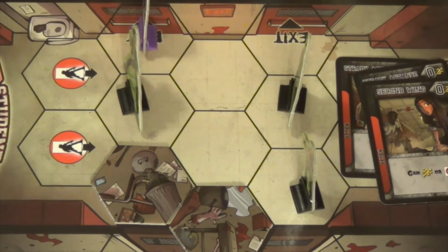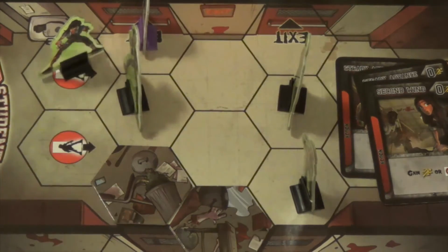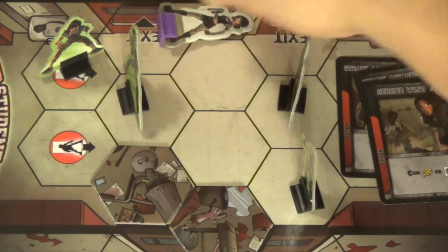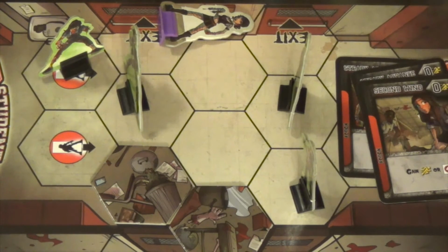And then my opponent would go, so they would draw a zombie. Have a zombie enter and give it two actions. So let's say they spawn a zombie right here because they really don't want me to get through there. They roll the dice twice because the zombie gets two actions. Well, I get knocked down. Let's see if I have anything that will negate that. Well, I guess I should have drawn up for my opponent's turn.